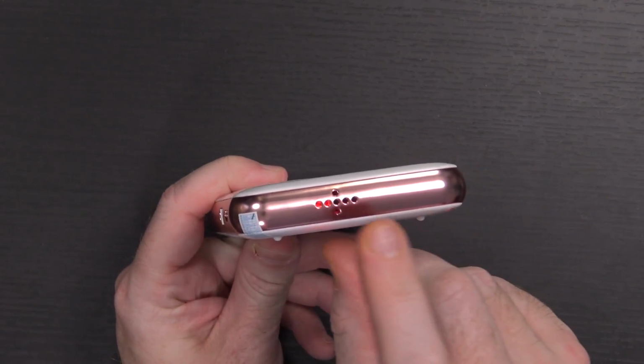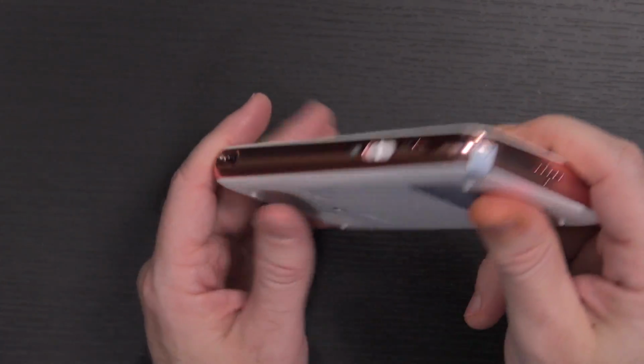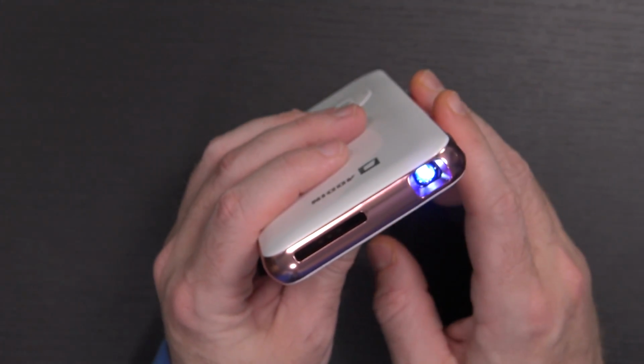I did forget to mention the LED light, the status LED, shows up here in the back. Presumably some of these vent hole covers are also a speaker. It is blowing air out the front now though, and as you can see, it's projecting. But what is it projecting? It says Aodin Smart Home. And looking in the camera, you can't really see what it's projecting on the screen very well. You can see that it's there when I move it around.